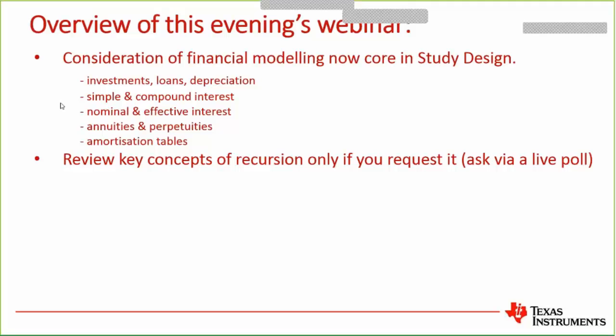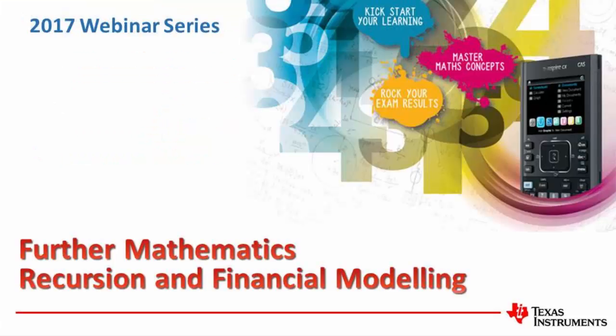I will simply read what I've got on my slides. For the overview this evening, review key concepts of recursion only if you wish. We mainly then want to look at some exam-style questions, explore some of the finance features on the CAS calculator, a demo of the financial solver, consider ideas and sources of ideas for SAC tasks, and also look at some lesson packages that can be downloaded from Senior Curriculum Inspirations. So I'm going to stop sharing, and Sanjeev will take the bulk of that and swap back to me to close the show out.